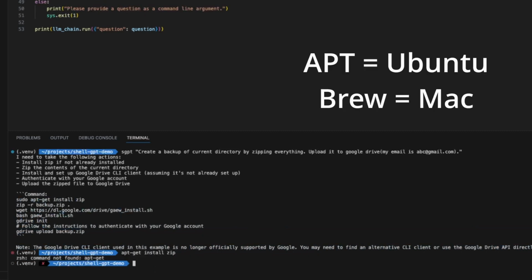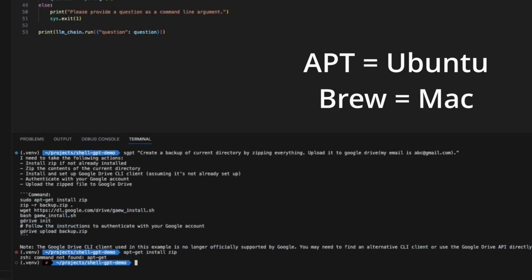Wait a second. Now apt is a package manager for Ubuntu and I am using Mac. We have a problem. We have hard-coded in a prompt and asked our LLM to generate bash-specific commands. But what if a user is using Ubuntu or Windows or any other flavor of Linux? Well, to solve that, we need to pass some dynamic information to the prompt at runtime.